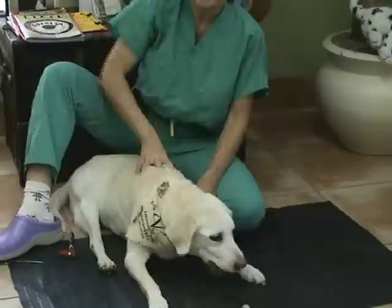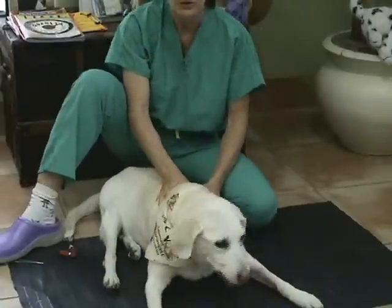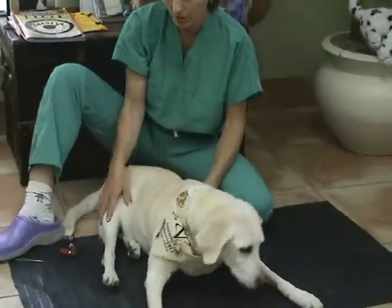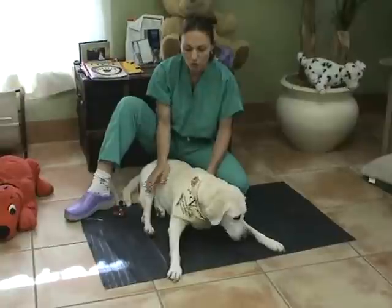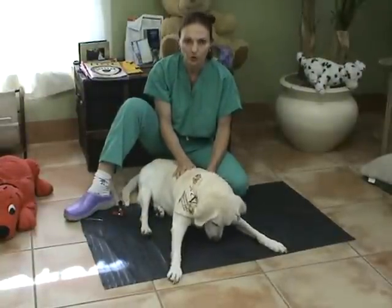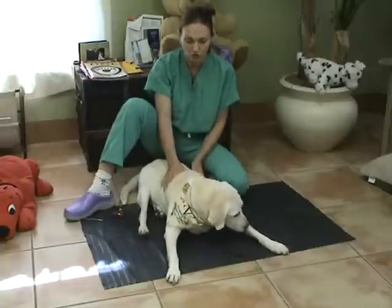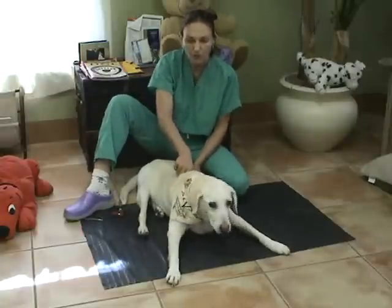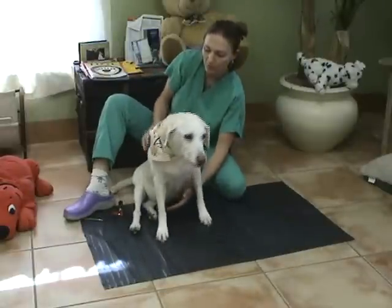As we want to assess back pain, we are best doing so as the dog is laying down, so we don't put pressure on the limbs. Rosie has hip dysplasia and other joint problems, so we don't want to put pressure on those joints. Alternatively, you want to make sure you support the dog while you're assessing back pain if the dog is standing, and I will show you this in a minute. On her belly, as she's laying down, I can simply go ahead and apply pressure.